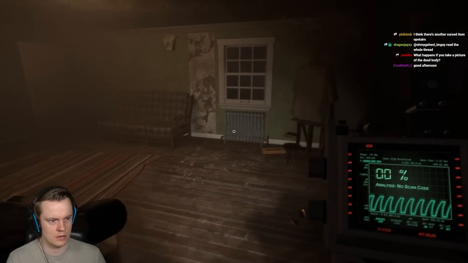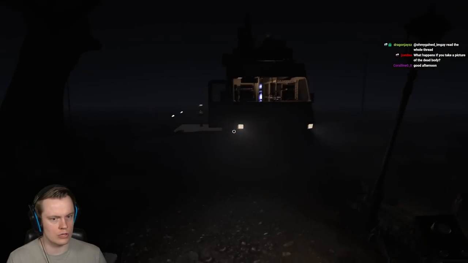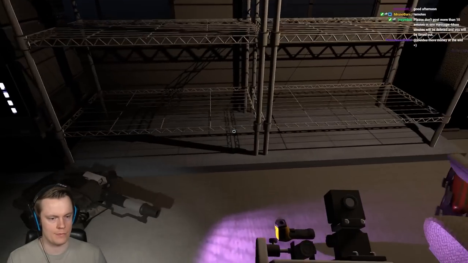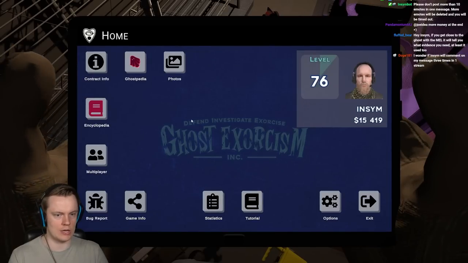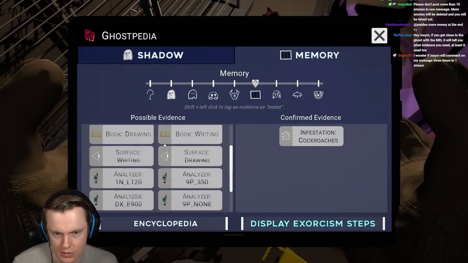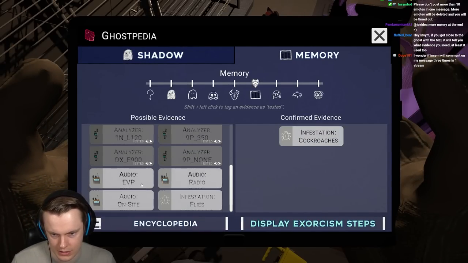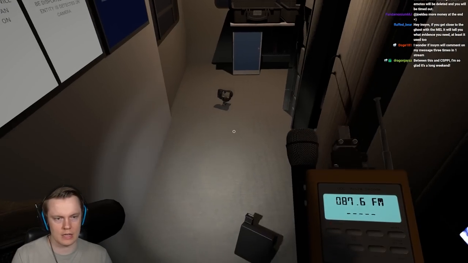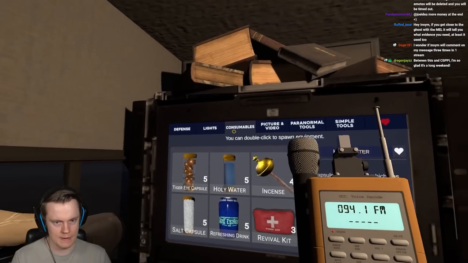You can hear... No scan code. No scan code. Okay. We have no scan for the memory. Luckily, the memory doesn't really chase you outside, which is nice. So we have none of this. And we need to do spirit box, which I didn't even really try, and then EMF as well.